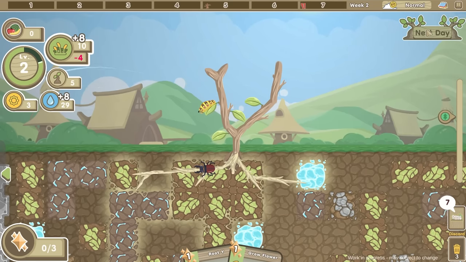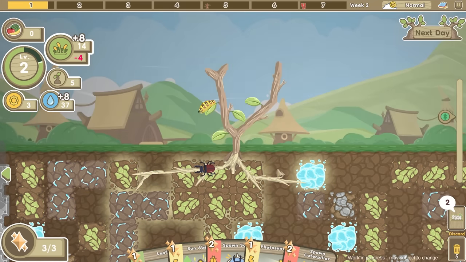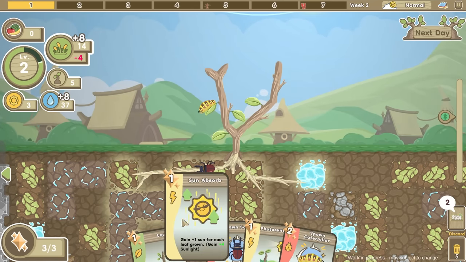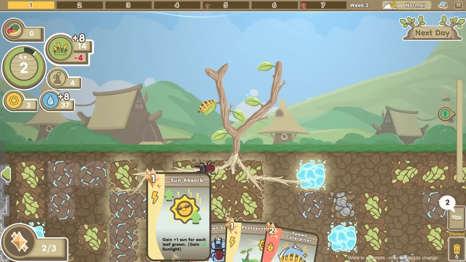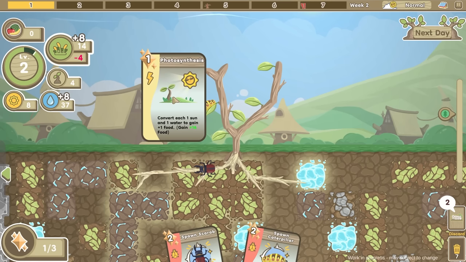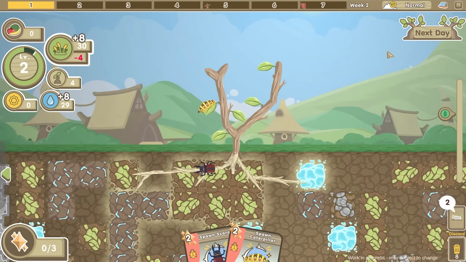There we go. I want to try and keep my resource generation close to where I can defend from. Got a scarab, another caterpillar. I could photosynthesize. I could gather some sun, but the order in which we're going to do it, going to pop down a leaf, going to grab a load of sun. We've got loads of water down here. And then we're going to generate a nice 16 food there. Okay, now we can't play anything else.